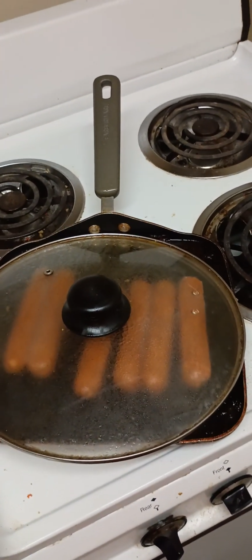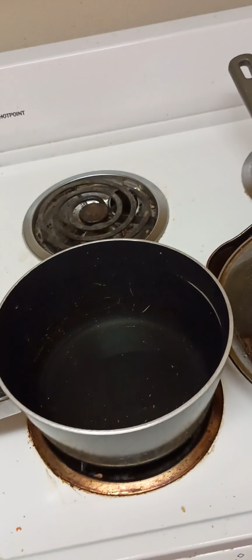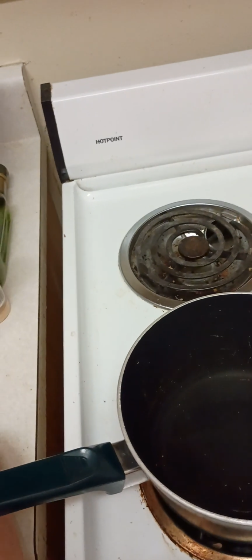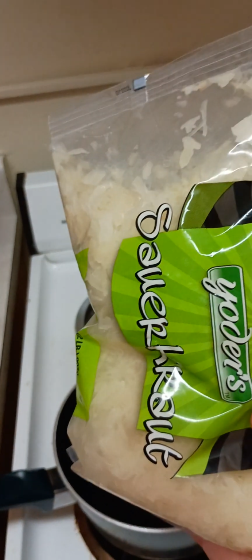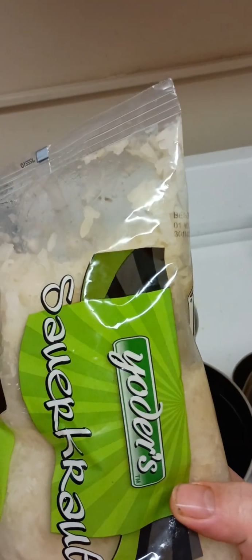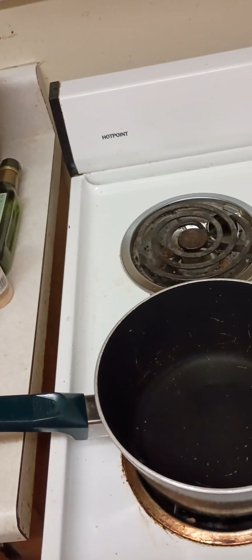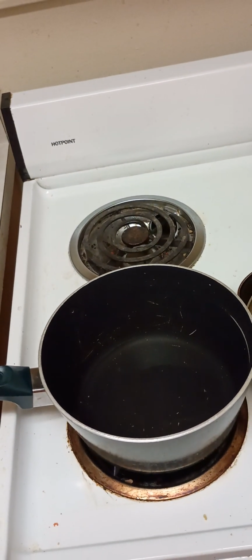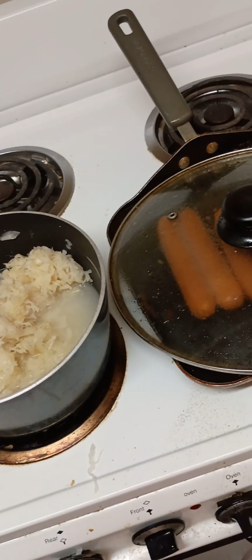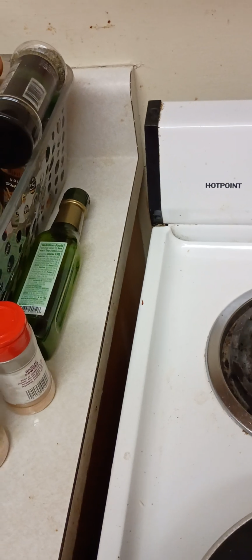Well, I'm going to leave that to cook while I prepare something else. Prepare about a cup of water. What I'm going to be doing, I opened up some sauerkraut. I'm going to put some of this bag of sauerkraut in the pan. It's not the only bag of sauerkraut I have. Try to use the sauce and all. I'll probably put them both on medium heat. I missed the pan there. I didn't mean to.